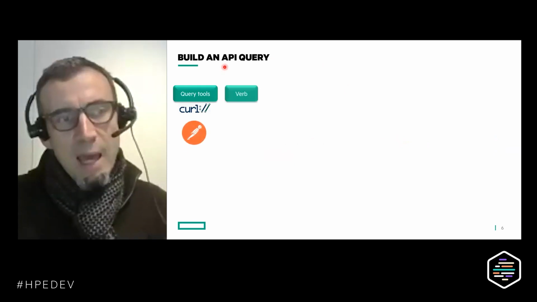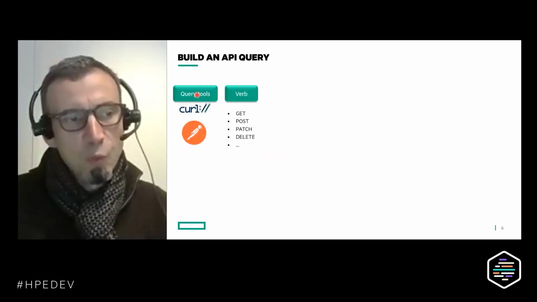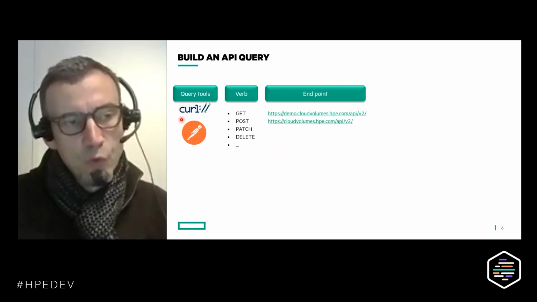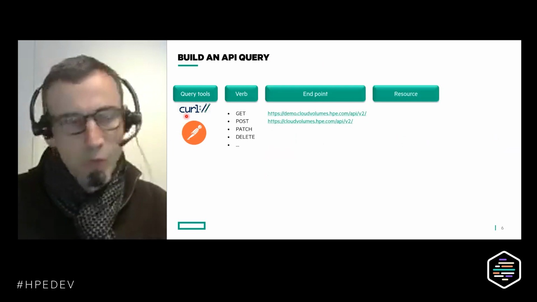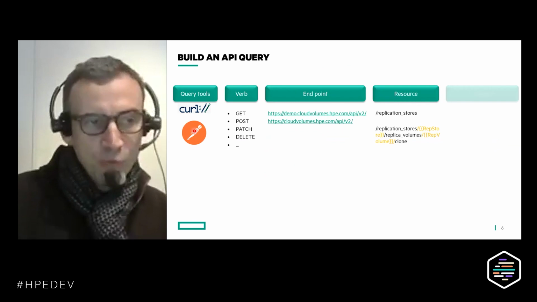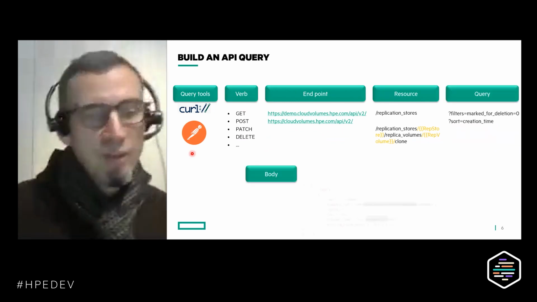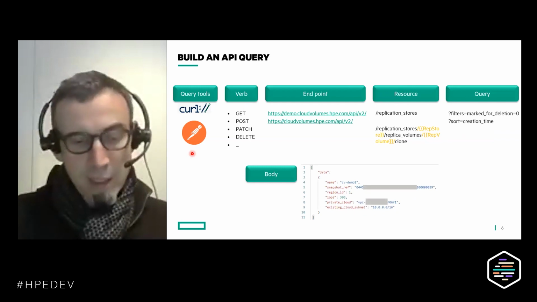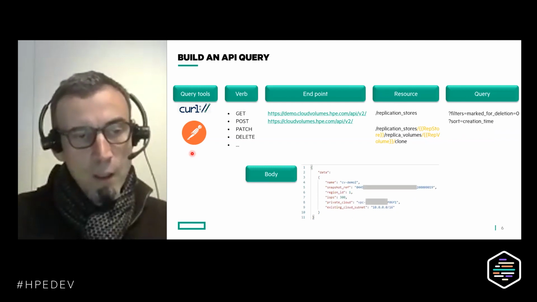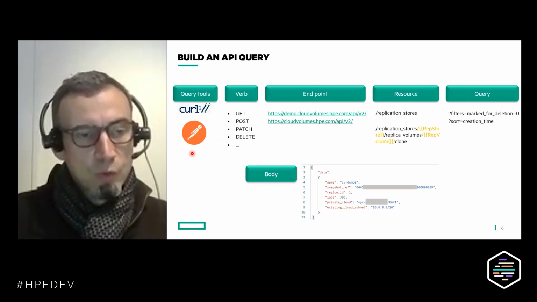When we build an API query, the first thing is we need a query tool. It might be just curl, or Postman. Postman is very nice for developing your query, and then you can translate it into any tool like Jupyter, as we do during this lab, or a Bash script or whatsoever.